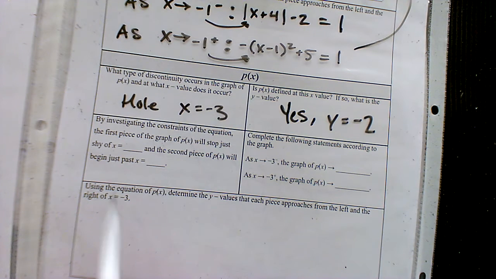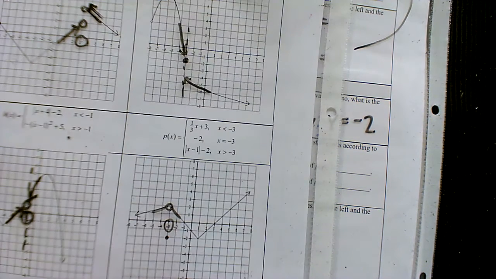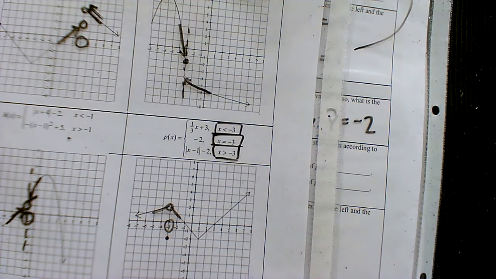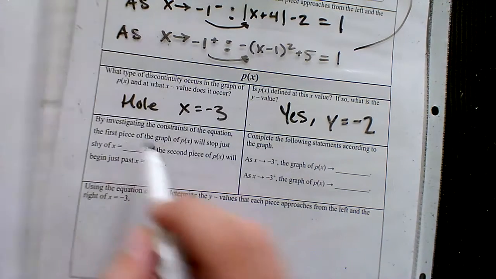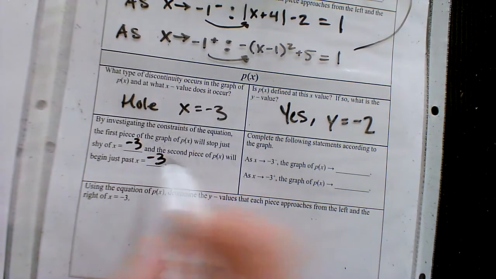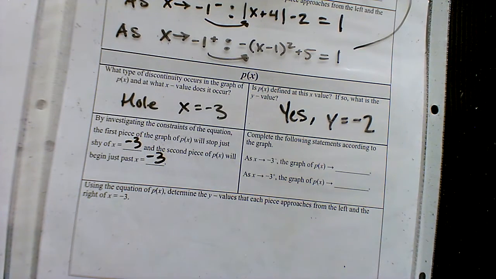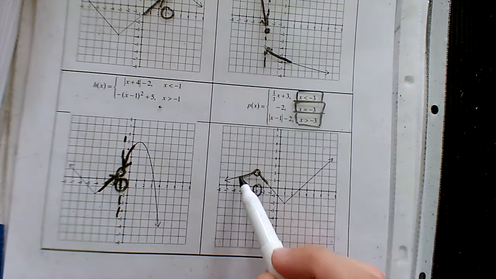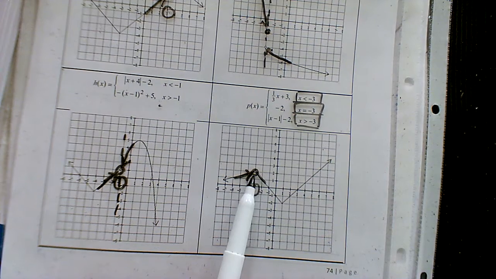Based off the equation for p of x, it looks kind of confusing because there are 3 parts, but all 3 of them somehow begin and end at -3. So that's our special spot that we want to analyze. Let's check out -3 from the left and the right. As we come in from the left-hand side, we get closer to the open circle, which has a height of 2.